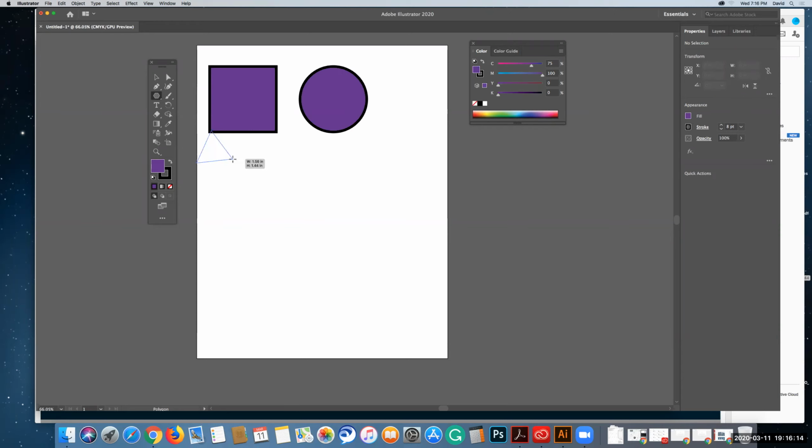Well, if I want to make more sides on this polygon, let me just make it further down here. Okay. Go to your up arrows on your keyboard. And every time I hit the up arrow, I can add a side until I can get it almost to a circle, right? And if I hit the down arrows, I delete a side. So I've got a triangle, I've got a square, I've got a pentagon, I've got a hexagon, septagon, and octagon, right? Nonagon, decagon.